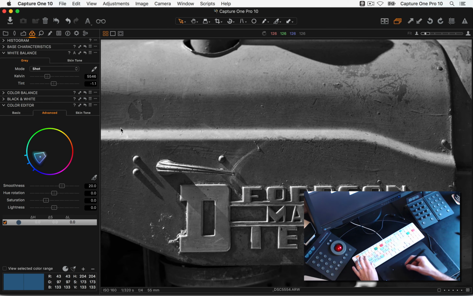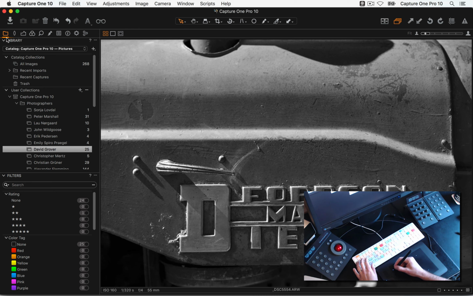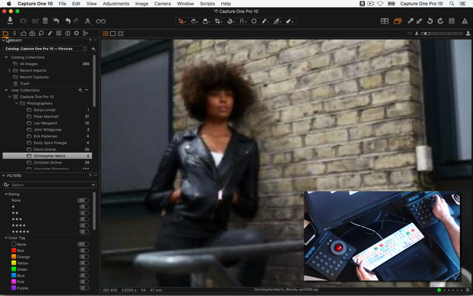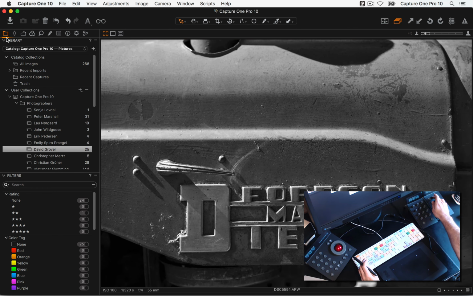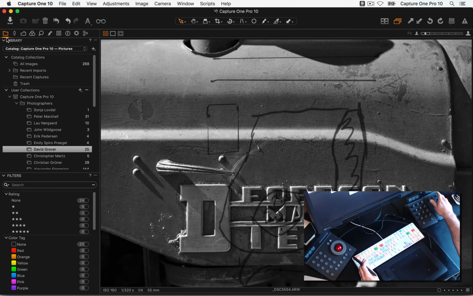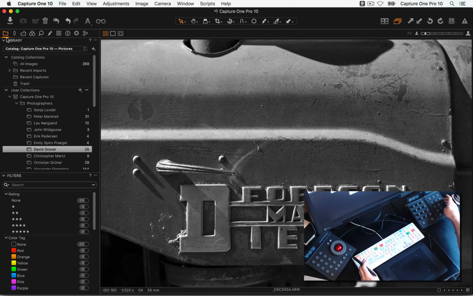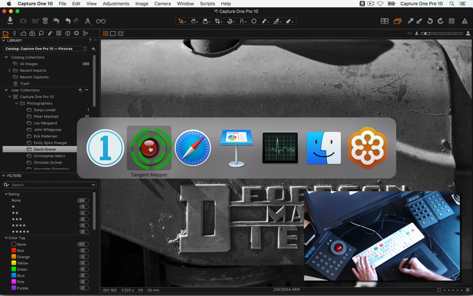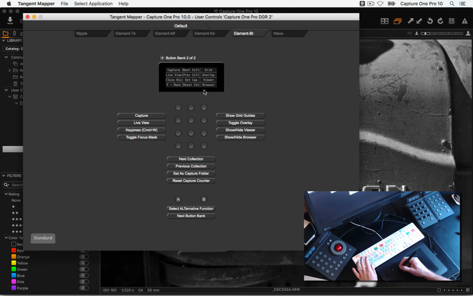Like you saw when we were looking at the session, if I wanted to go through my next collection, then I can do so and then pop up to my previous collection. I can put my grid on, I can turn my overlay on as we did once more as well, and hide the viewer, hide the browser, all that kind of stuff. So this was a nice little setup I did for tethered capture. I don't have a camera connected, so I can't necessarily show you.